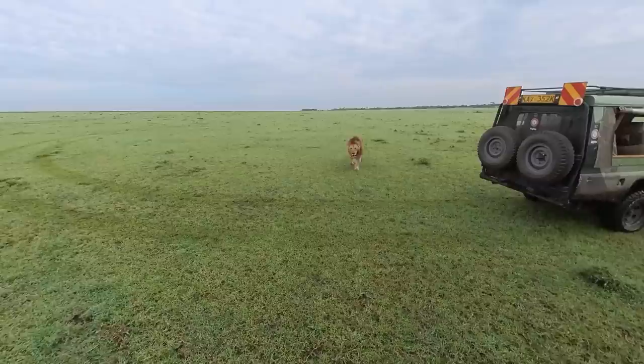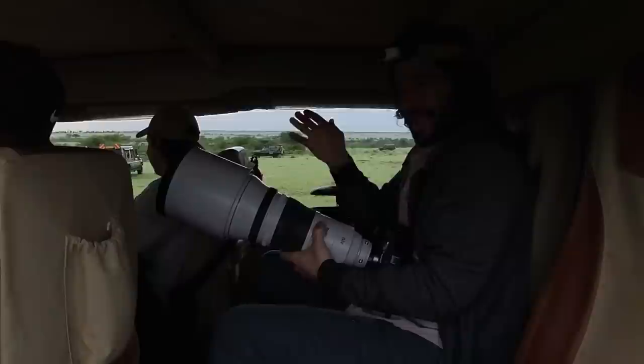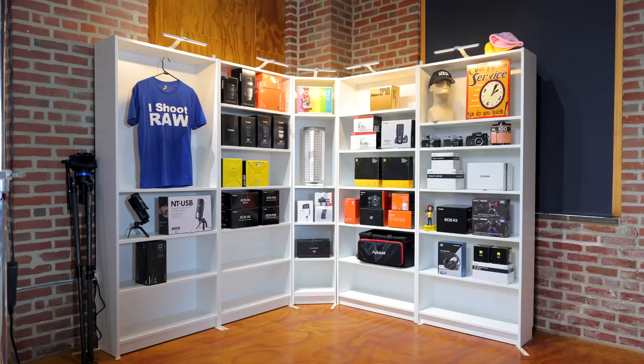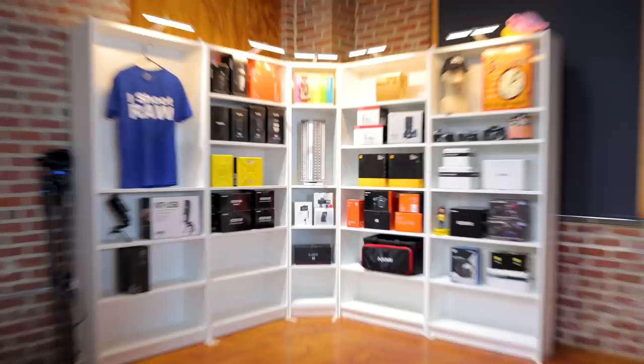In a conservancy it's a little different, but you also don't want to get out of the cars in case you get attacked. The animals see the vehicle — this big vehicle — and they don't really see the people inside. A couple of cats did look at me a few times and I was like, can we go now? Now this isn't an extreme focusing image, but you do have the dual nano USM motors inside this lens. It focuses super fast, and in our tests it's basically parfocal — meaning as you zoom in and out, the autofocus stays where it needs to be.